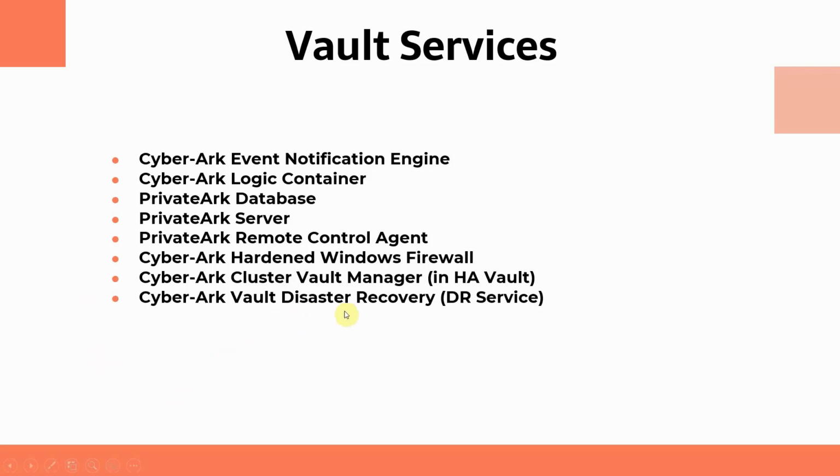And this is the CyberArk Vault Disaster Recovery Service. After installing the Vault server, you need to install the DR service, or you can say the Vault Disaster Recovery, because this service is used to replicate the data from your production to DR or DR to production. Because when you are doing a failover, let's suppose when your production is down, automatically DR, your secondary site, is becoming active, is becoming live. So in that case, if you want to replicate the data, you need to use this service. This service is used to replicate and back up the data from production to DR or DR vault to production.